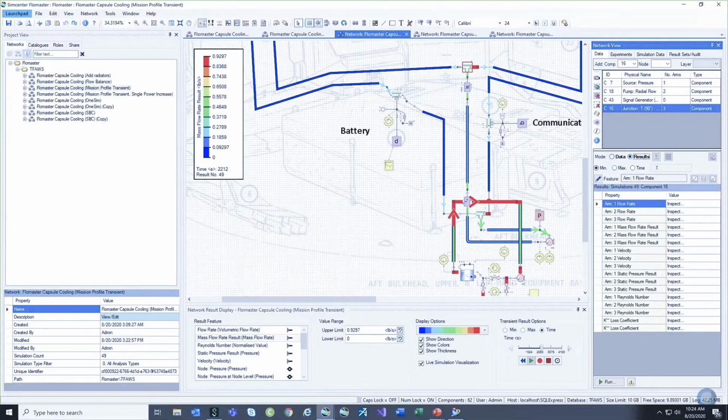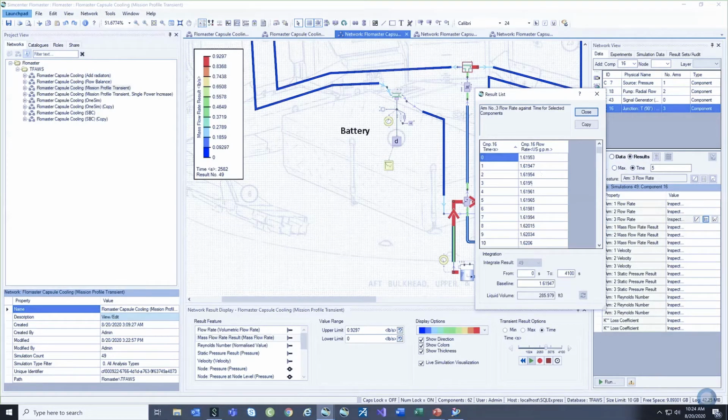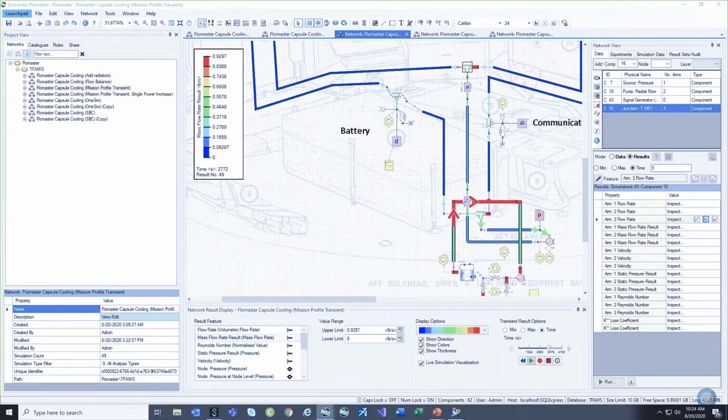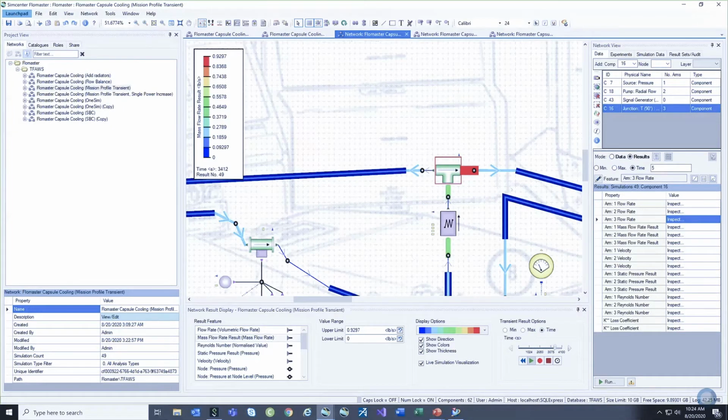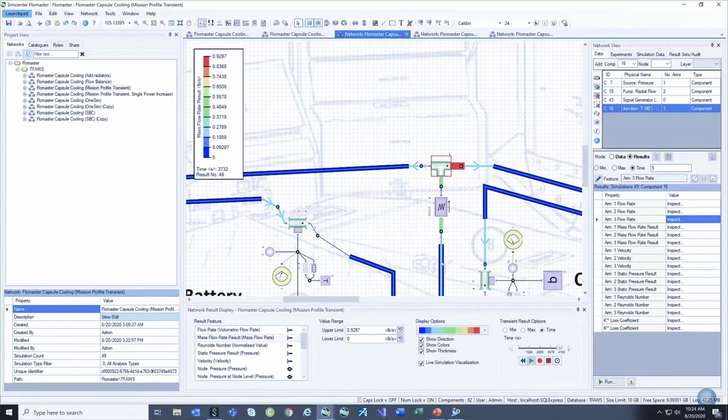In 1D models specifically, it can be very confusing to tell where the flow is going. If I click on an individual component, like let's say this T-junction, and I look at results at, let's say, time equals 5 seconds, I can see my flow rate is, let's say, a positive value here. So, okay, great. Arm 3, my flow rate is positive. That means it's coming out. But which arm is arm 3?